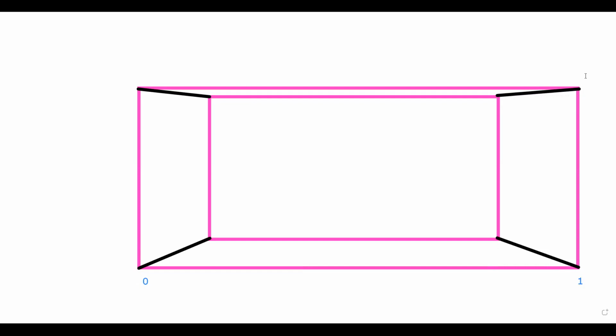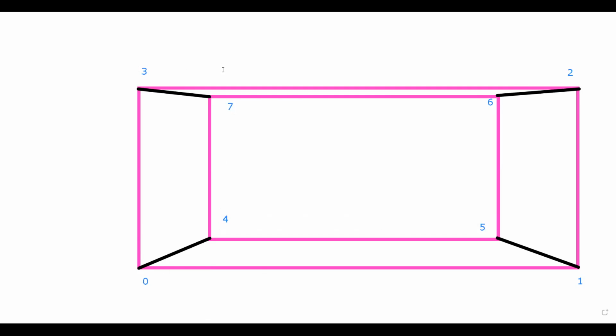This is vertex number 2, and this is vertex number 3. And this is our vertex number 4, and this is vertex number 5, and this is vertex number 6, and this is vertex number 7. So these all are the vertices.